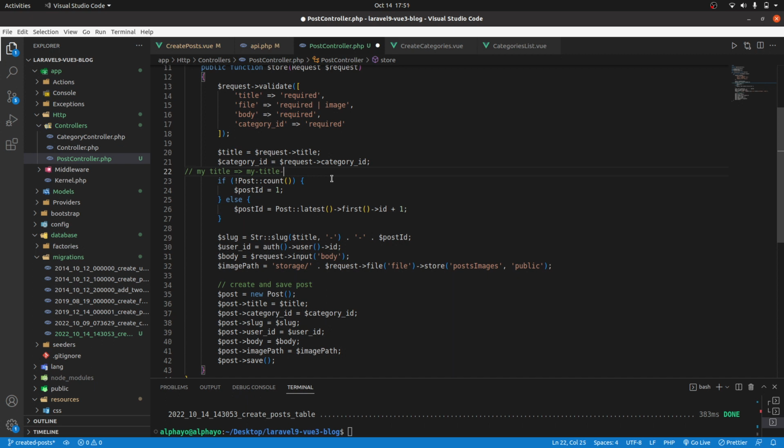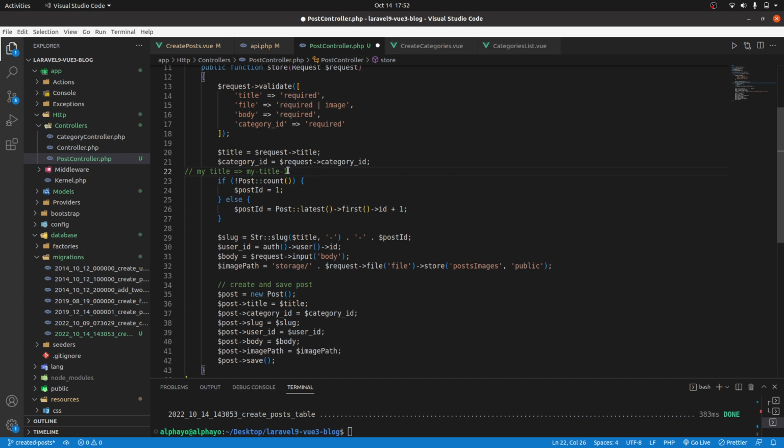Then at the end, we add a hyphen and the ID of that post. And why are we adding an ID? Since an ID of every post will be unique, so that if anyone creates another post with the same title, my post, now the ID will be different, and therefore we can be assured that the slug will always be unique.